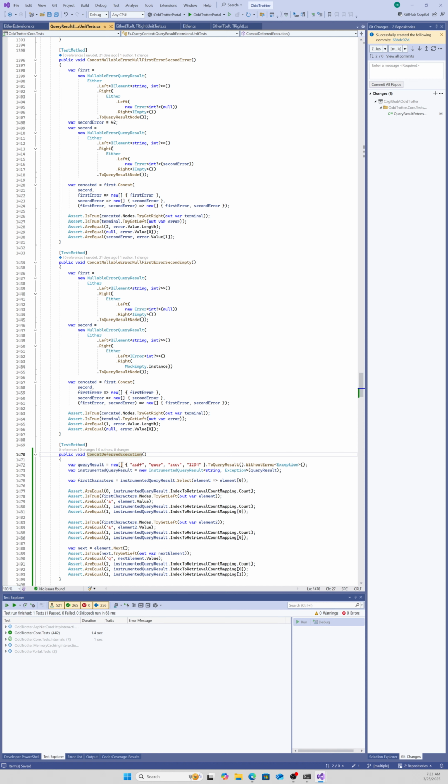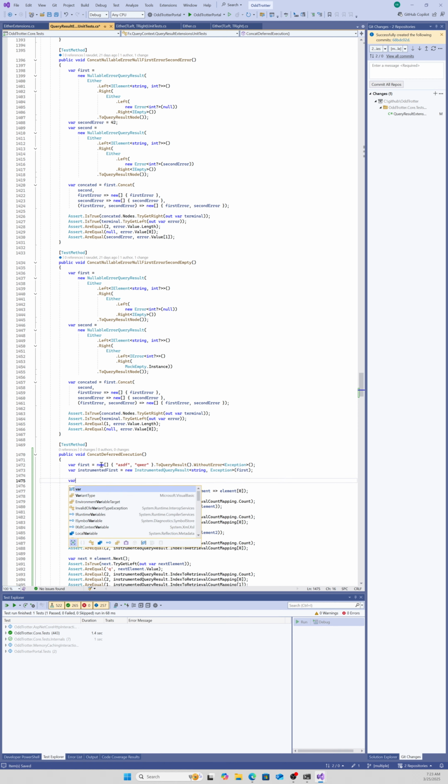So now, first is this. Instrumented first. Second equals new array.